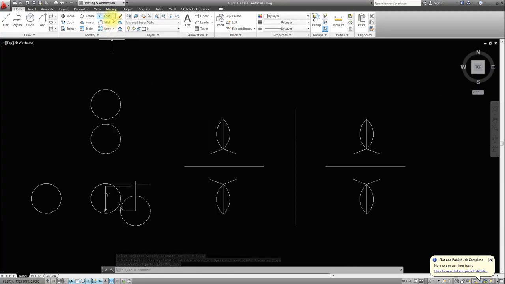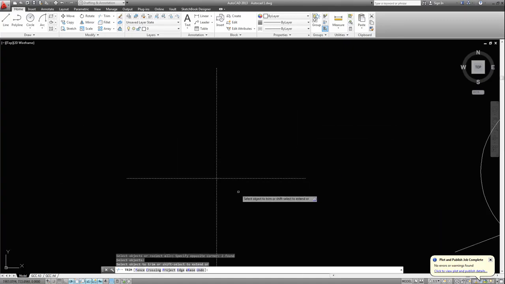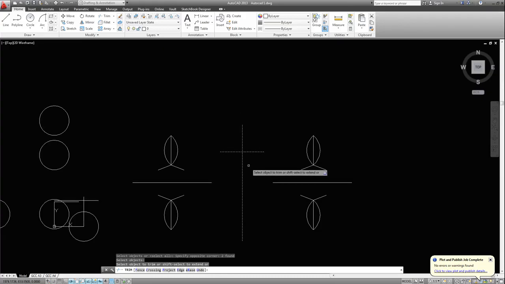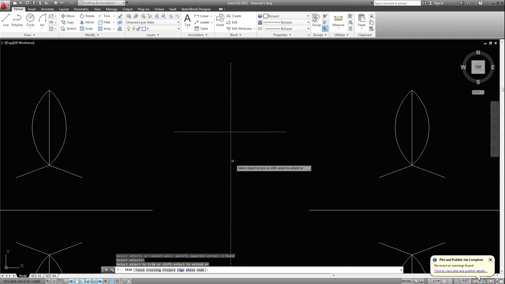Now the next one we've got here is trim. This one here is for lines. If you've crossed a line, your line's longer than what you want it to be, what we do is hit the trim command. Now if I go back from right to left, I've selected everything. The way that the trim command works is you select the line that you want to trim to, then the line that you want to get rid of. So I select that one, and because this has crossed this line as well, I can trim that one.